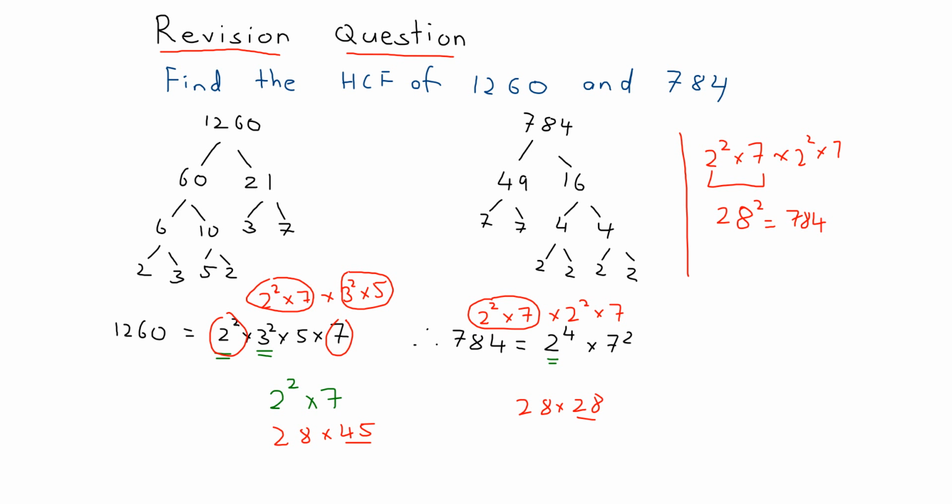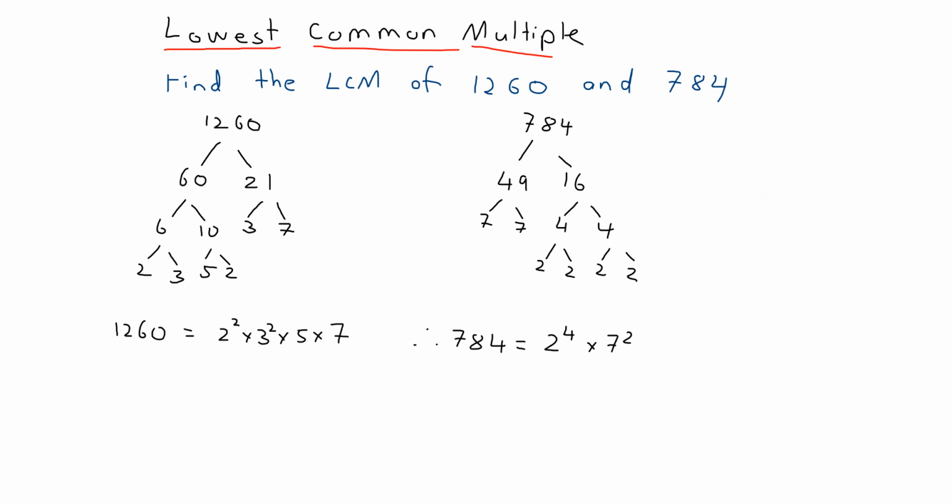so 28's the highest factor. Okay, now let's do the lowest common multiple. You've seen what a lowest common multiple is when we looked at our basic questions, but now let's look at one where I've got some slightly bigger numbers, and I'm not just doing things like the lowest common multiple of 9 and 15, which is I think 45. But let's look at this harder one here.